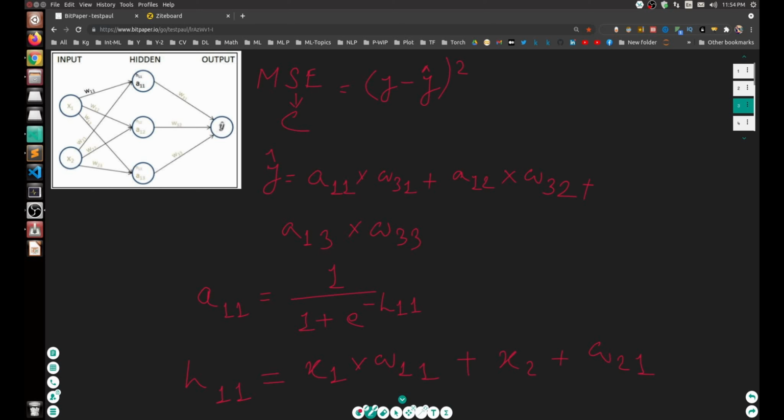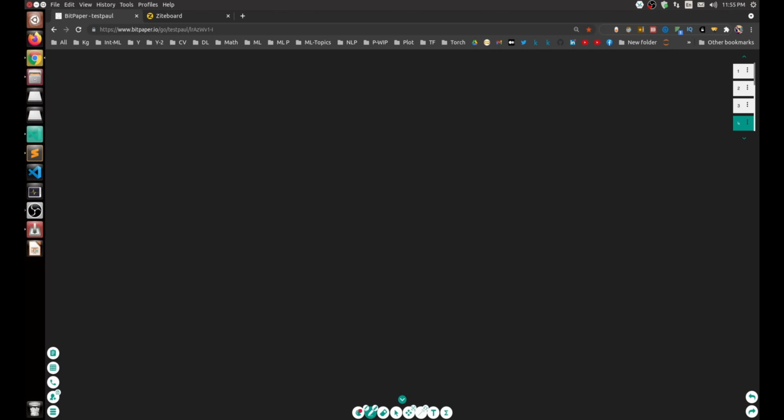And now we want to find out how much of an effect a change in the weight has on the cost function. That is the rate of change of the cost with respect to the rate of change of a single weight. So that we can represent with the chain rule of differential calculus. Let's do that. So what I want to have is del C by del W11, and that can be represented as a multiplication of four different differentials, which are as follows.